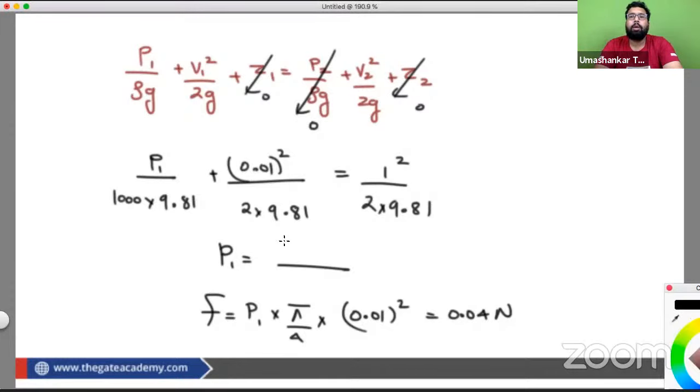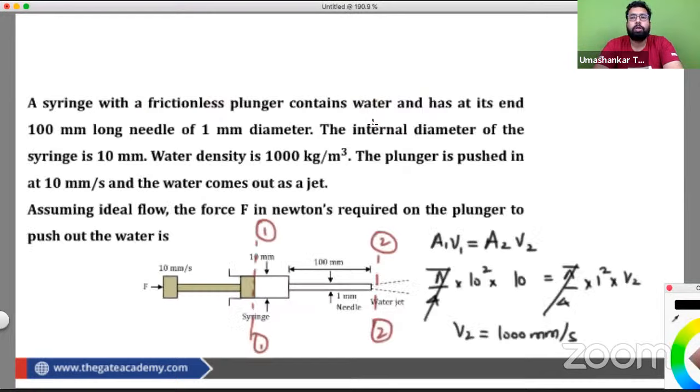So what is the concept here, beta? While applying the Bernoulli equation, first of all, do not be afraid of the packaging of the question. They pack the question in fancy ways, like a syringe. Sometimes they apply a spring there. So don't be afraid of it. Please try to do it the way I told you, right, beta?